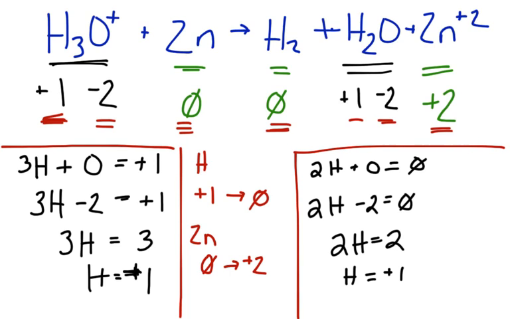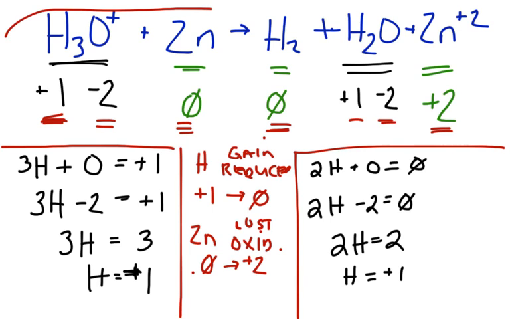So then I have to think about which one is which, okay? What's happening with this hydrogen is it goes from a +1 charge to a 0. The oxidation number is going down. That means I have gained electrons, and that means my hydrogen has been reduced. Okay? And again, you have to remember, I'm gaining negative things, so it's being reduced. With my zinc, I'm going from a 0 to a +2. So clearly, I have lost electrons in order for my charge to go up, so that is my oxidation reaction.